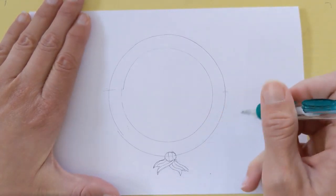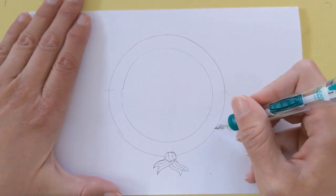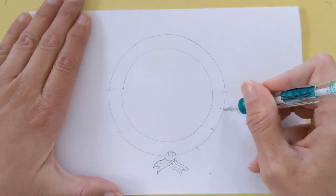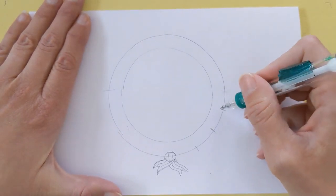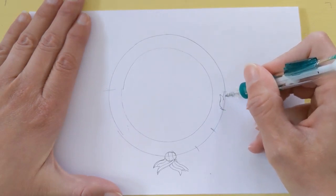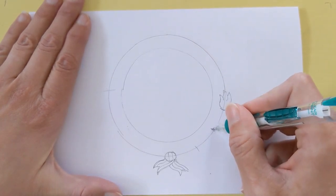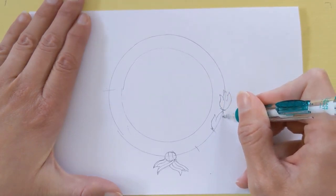And then on this side, we have the olive branches, and those come in bunches of four, it looks like. So we'll divide it in half here, and then half that, and half this. And this first part has the little leaves like that. And the second part, same thing, some of the leaves.